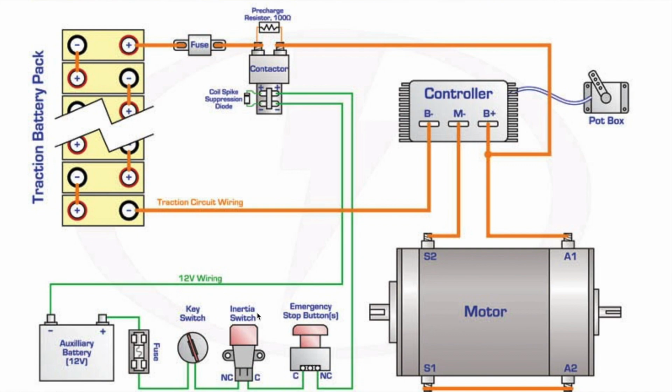And then other switches such as the inertia switch and emergency stop buttons basically stop the car in the case of an emergency by disengaging the main contactor for safety purposes. The 12-volt battery also powers other electronic systems in the car like it typically does in any car, such as the headlights or dashboard, among other things. One thing that isn't depicted in this diagram is that there is also usually a DC to DC converter, which basically transfers power from the main battery pack to the 12-volt battery and keeps it charged.